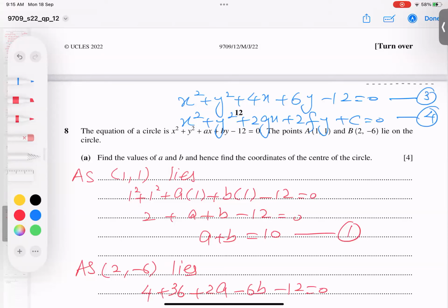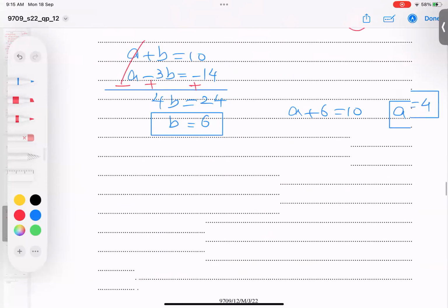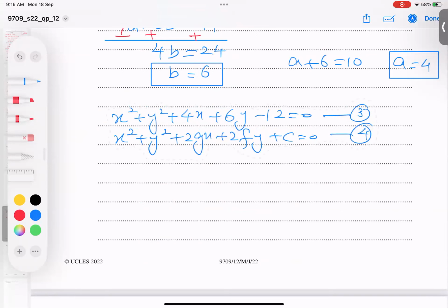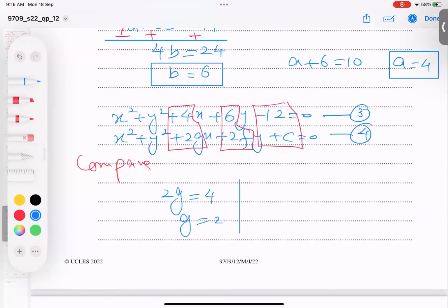We are going to use both equations. And what is the method, students? I'm going to compare them. When I compare both, actually 2g, I'll show you in red color, is equal to each other. And 6 is, this is very clear, and this is the c value. So I can say that 2g equals 4, and g gives us 2. Same pattern, 2f is equal to 6, and f becomes 3.